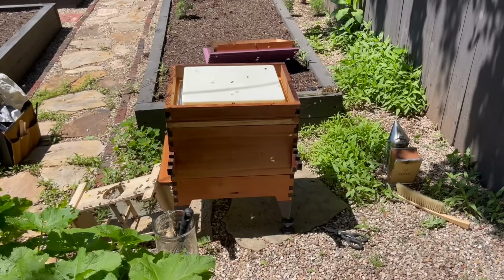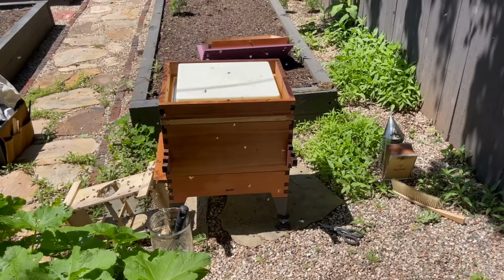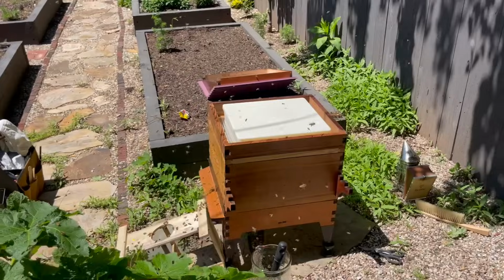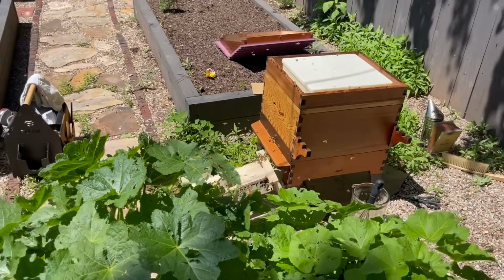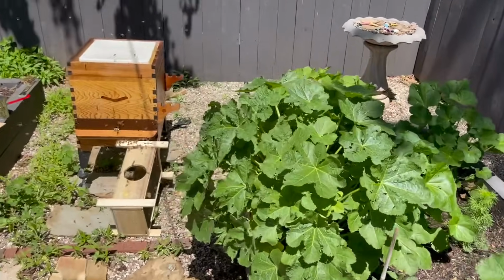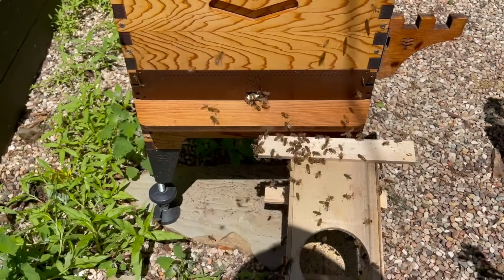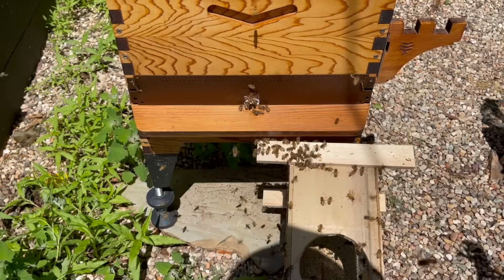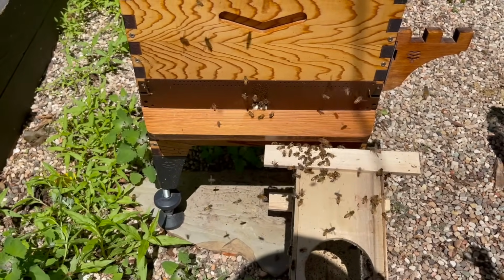They immediately went straight to the sugar water. And so what I'm gonna do is allow them to calm down a little bit. Having everything closed up makes them fan her pheromones here. Let's try to get out of the shade and hope my camera doesn't overheat, but you can see them kind of start to march in here. That's what happens when they're fanning her pheromone. They'll come in that location.